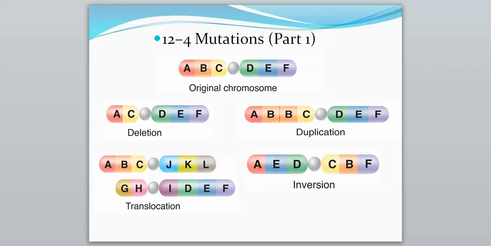So what are mutations? These are things that go wrong in our genetic material. If we think of all those processes from the previous section, transcription, translation, replication, they don't always go exactly how they're supposed to, so we call these mutations. We're going to take a look at some specific mutations and see how they affect the body.